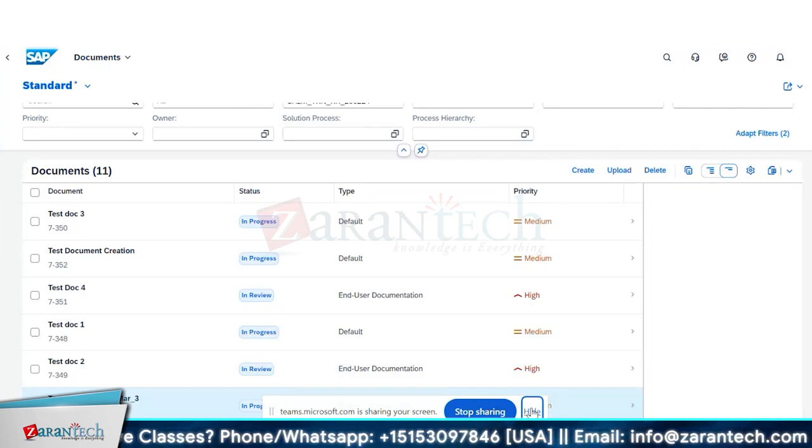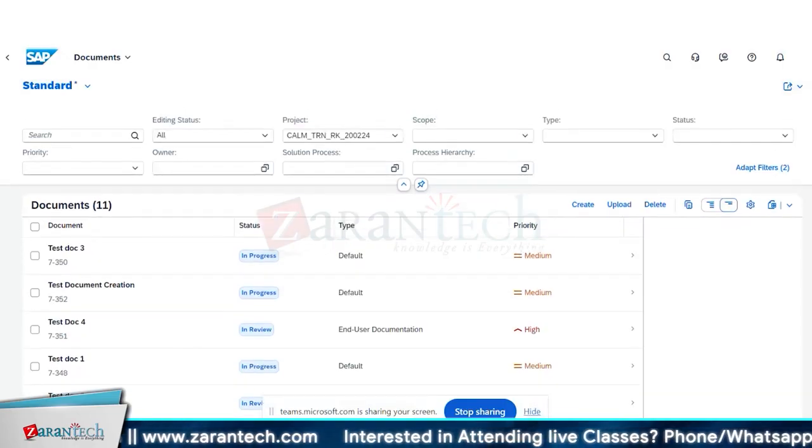Maybe you can try again. Download it and try uploading it again. It should create it, and if it doesn't, it will probably give an error that there is some issue in your template. You can try, and then let me know in the next session whether you were able to do it or not. Okay, clear, fine. Does anyone have any other question on documents, or are we good? We can move to the next topic. Take it as a no.